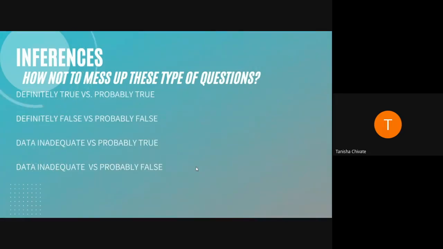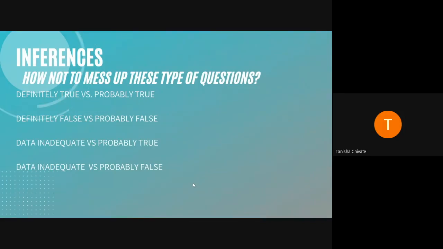Now, a common question which comes over here is, you have types of questions, especially in AILET, that this inference is definitely true or this is probably true. Now, sometimes you look at facts and you find that something is very explicitly stated. From there, you derive something. All right, you derive an inference. Now, if the inference does not directly derive from the statements in the passage, you've obviously assumed something extra. You made some extra assumption based on your common knowledge, based on your knowledge of the facts given elsewhere in the passage.